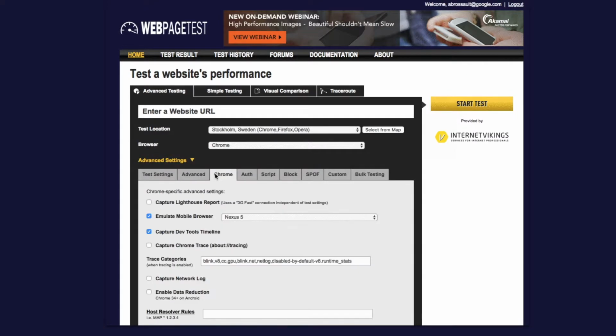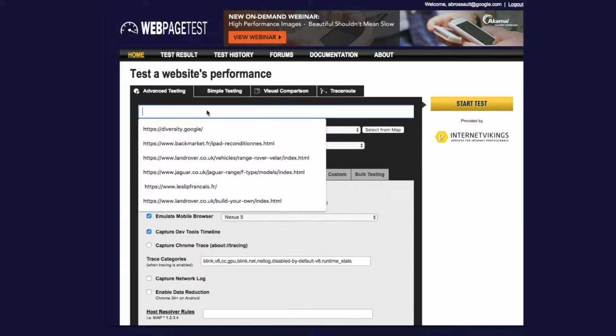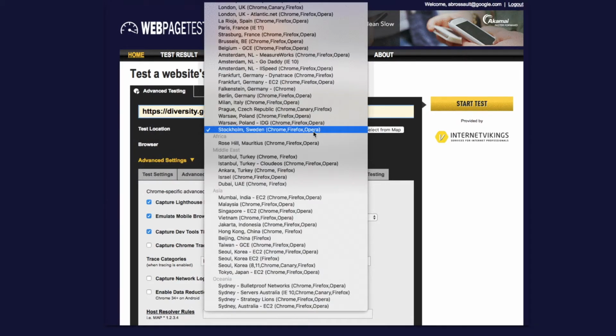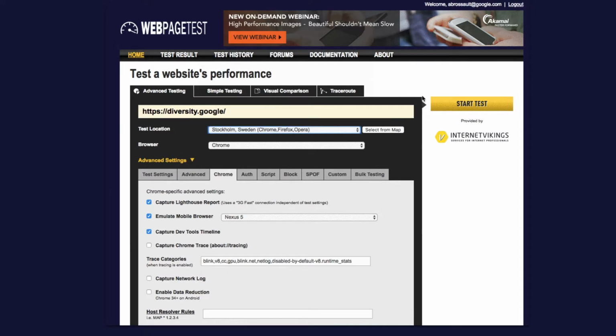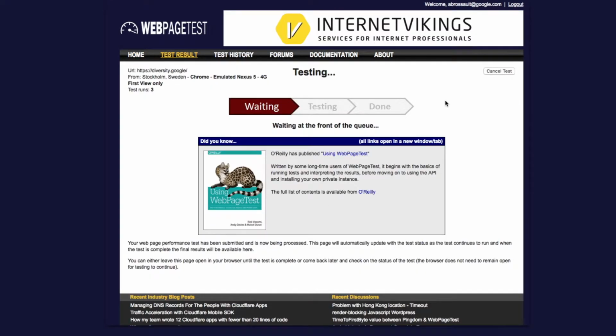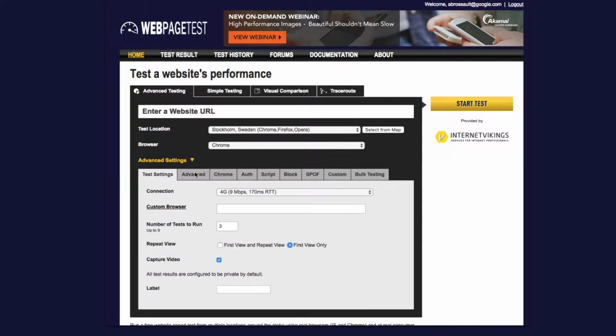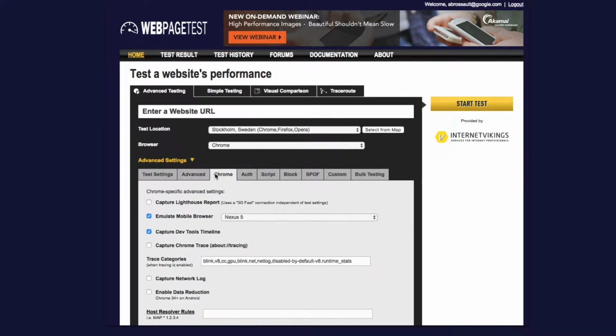So WebPageTest is a really interesting tool to measure speed, because we can test speed based on different scenarios. Here in this GIF, you can see that I'm measuring speed from Stockholm, Sweden, but you can pick any other location. There are a lot of locations available.